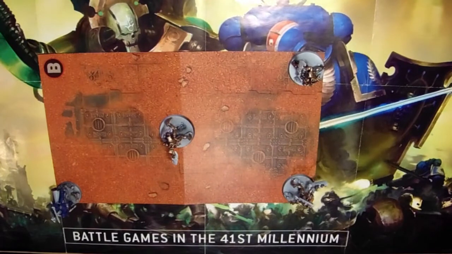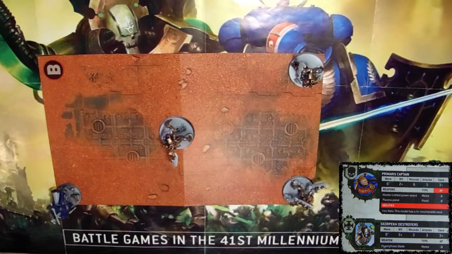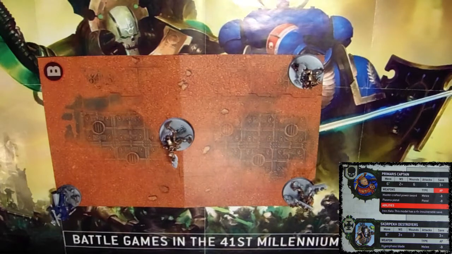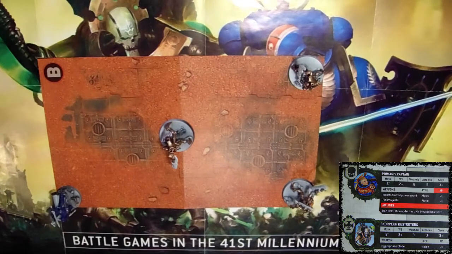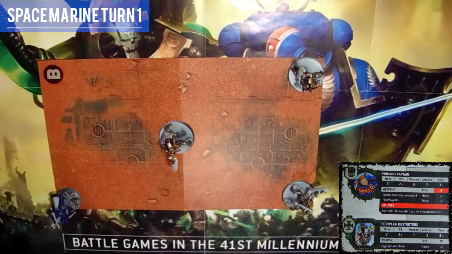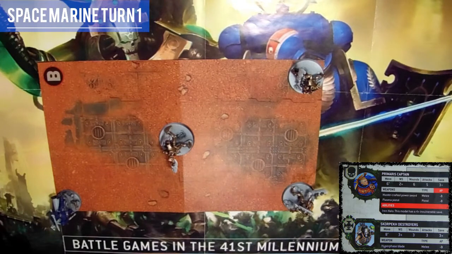We learn about armor penetration on both sides. So we also have 2mm weapons for the captain and just the blades for the Scorpion Destroyers. The objective is basically all-out battle, last man standing. So with that said, let's get going. So it is Space Marines turn one first, so the Captain goes first, so let's see how it plays out.